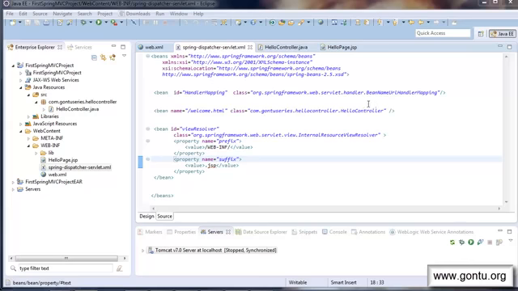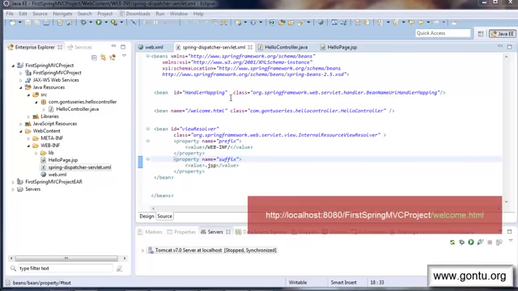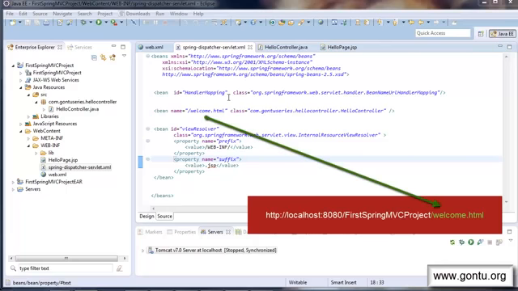So question is how it does it. The handler mapping class would match the incoming request URL pattern with the beans name of the controller classes, which you provide here in the Spring Dispatcher Servlet.xml file. And once it finds any beans name pattern is matching with the incoming request URL pattern, it just suggests the front controller to make a call to that controller class. And that's what has happened here. After knowing that incoming request URL pattern is exactly matching with this beans name, which is for hello controller class, the handler mapping class just suggests front controller to make a call to the hello controller class.